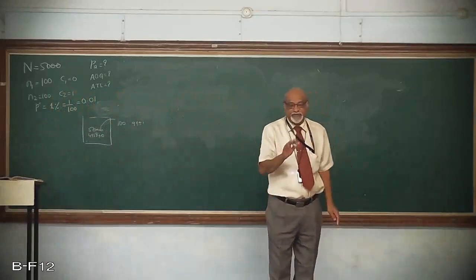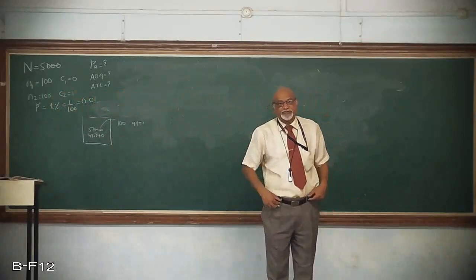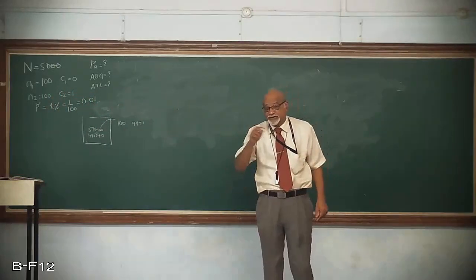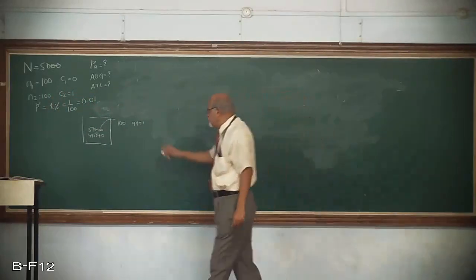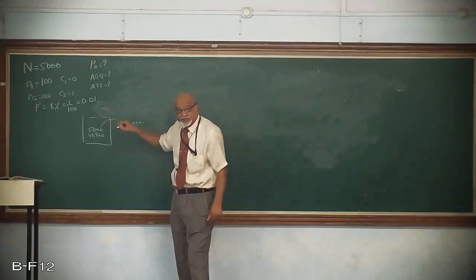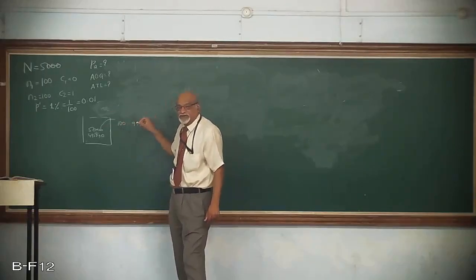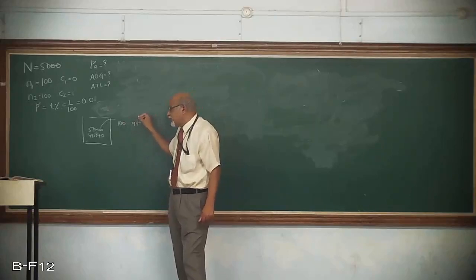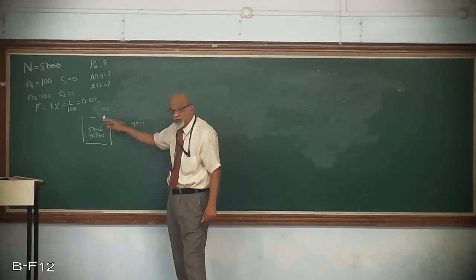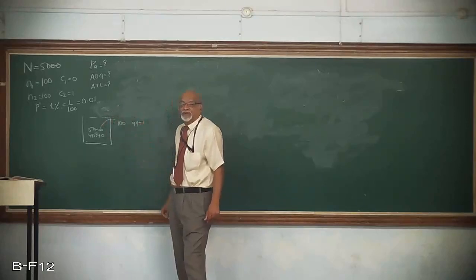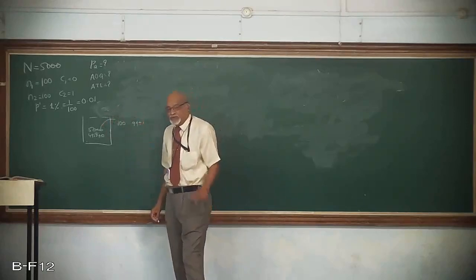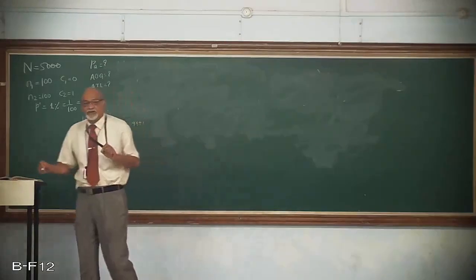Try to think, because if you get yourself absorbed with this particular problem, then you will start thinking like this. So try to mix it, because ultimately this is an acceptance rectification plan. I have taken out 100, 99 are good, one is defective. That one defective I am going to replace with a good item, that we know. But it will never be 100, it will be whatever is there, 99, it will not be put back. No. So now, try to understand.